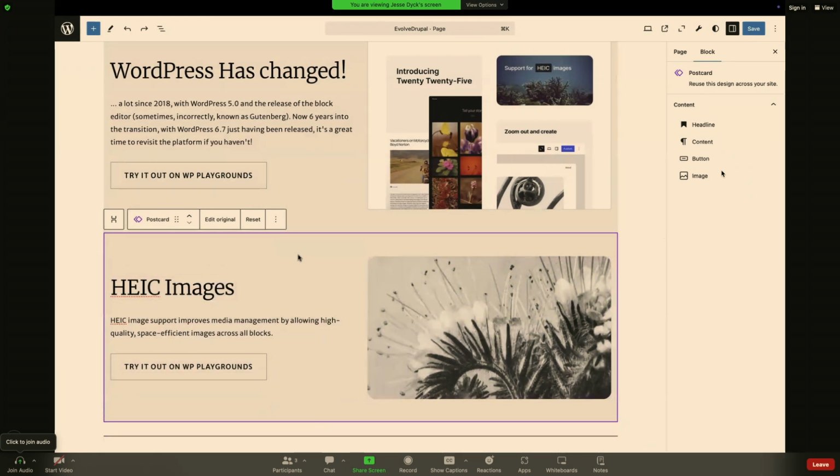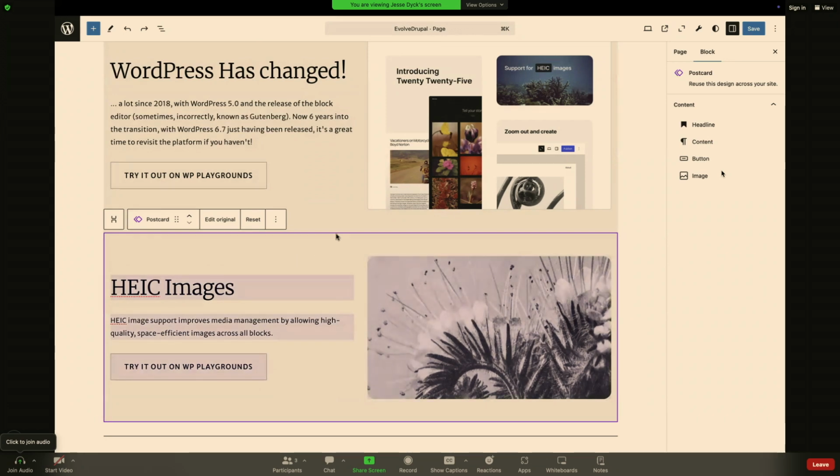So that's now actually a synced pattern, and I've also enabled an override on that pattern. So I can now make changes in that pattern, even though it's synced. Some parts of it stay the same across every instance. Some other parts I've decided I want to be able to change.